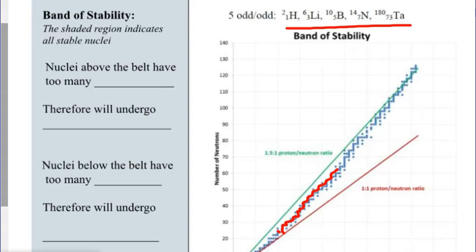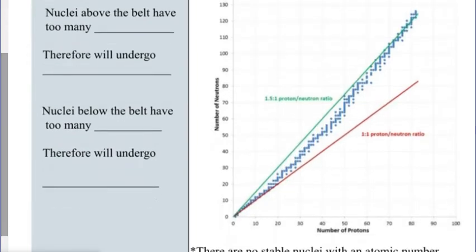Okay, this red line, starting at the origin, is where for every one proton, there's one neutron. And so we see as we go further up the graph, our stable region starts to go away from that 1-to-1 ratio, and it gets closer to this green line, which is a 1 to 1.5 ratio, which means we have more neutrons than we do protons, more packing peanuts to help stabilize that proton nucleus.